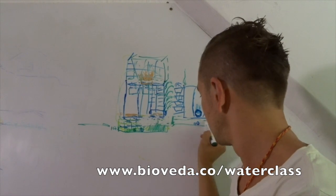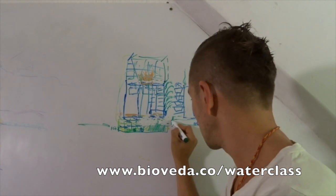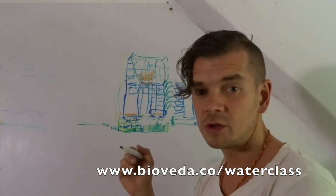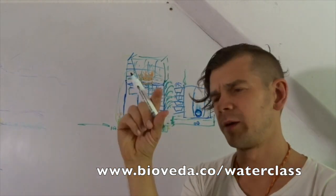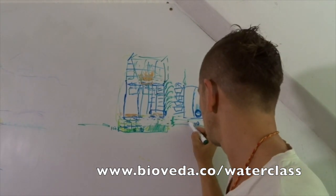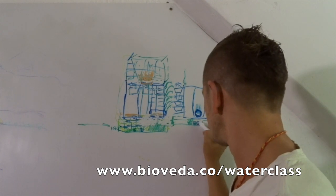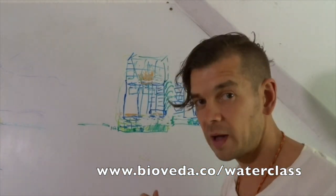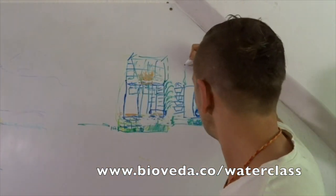Then you've got gravel. Your gravel is at the same level as overflow. So overflow will be just below the gravel, and that can take that water to a nearby tree or whatever. And so that's 13 centimeters of gravel, and around the pump, put rocks, about 70 centimeters of rocks. So about here to here, you'll have chunky rocks. And there's your pump, will sit here, chunky rocks, which allow water to come quickly to the pump, because gravel backlogs the water. And then you position your panel like that.